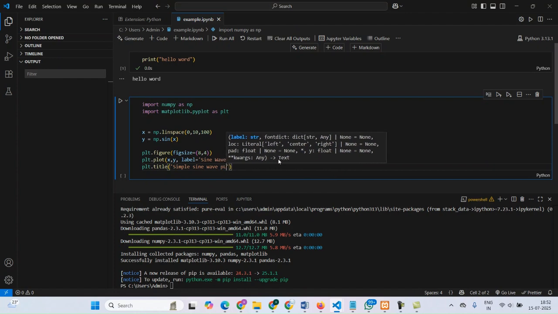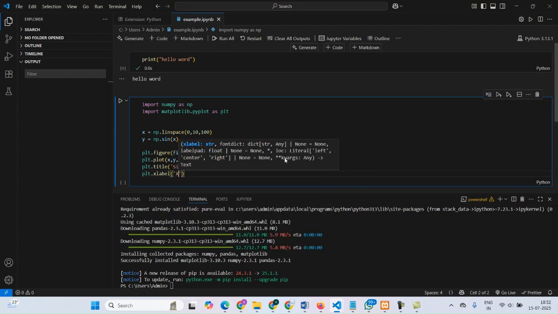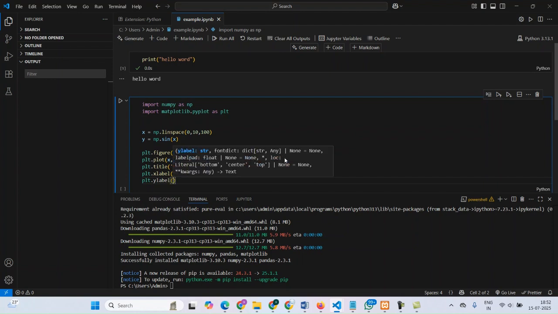Then plt.xlabel, here is our x-axis. Then ylabel, here our y-axis will come.